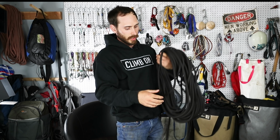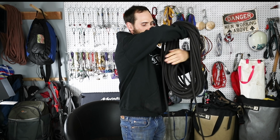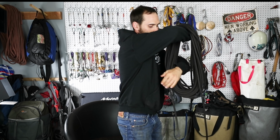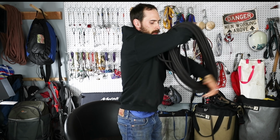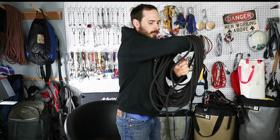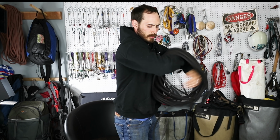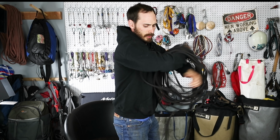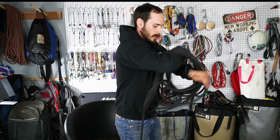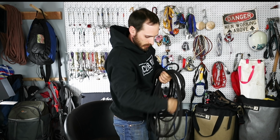Okay, so basically the trick is, all we have to do is uncoil this and just imagine it's on a spool. So if we become the spool and find the one end, the accessible end, and we just unspool it like this, then we won't end up with any of those coils. So we just have to be the spool and get unwrapping. And after this, I'll show you my other magic tricks. Okay, maybe you shouldn't do it that fast because I just made a big mess of it.